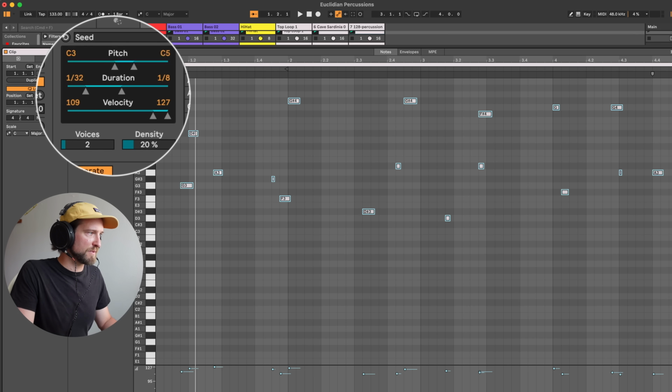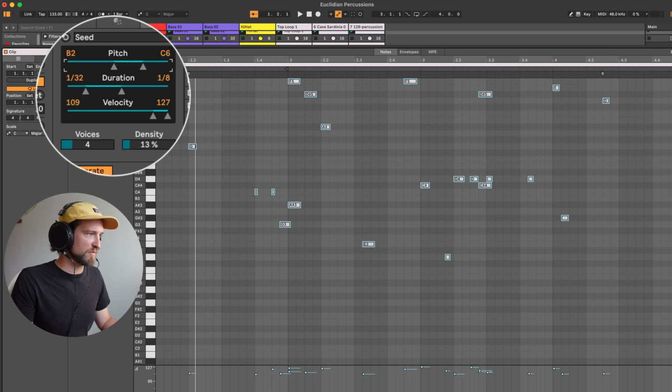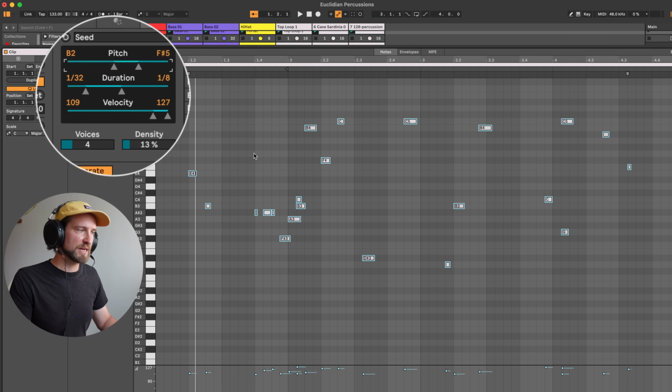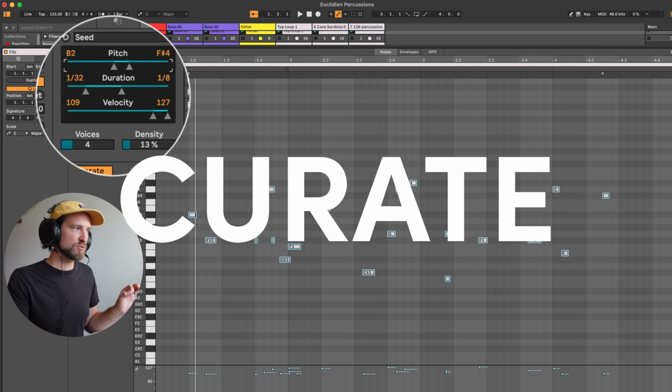So we'll generate something and basically decrease the density here, leave just a couple of these sparse notes, but it's okay to have a few voices playing at the same time. And we have to dial in what type of pitch range sounds nice. And this is once again a bit more of a random approach, but you can curate this overall.